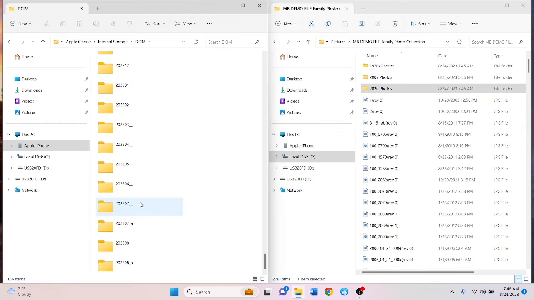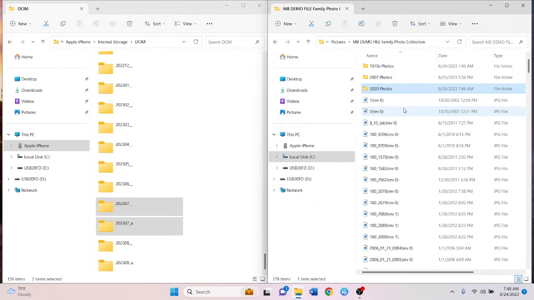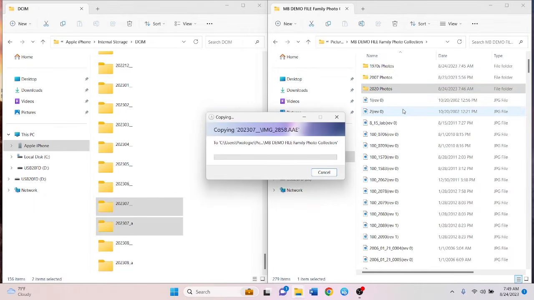Let's say I wanted to take my July photos, which I always recommend saving your last month's photos to your computer. Let's take my July photos. I had already gone through them on my phone and deleted the ones I don't want. And when we drag it over to this demo folder, you can see now it says copy. All right, so we're going to drop it in there and let it copy. Now this can take a little bit of time, especially if you have movies, so we'll let this run.